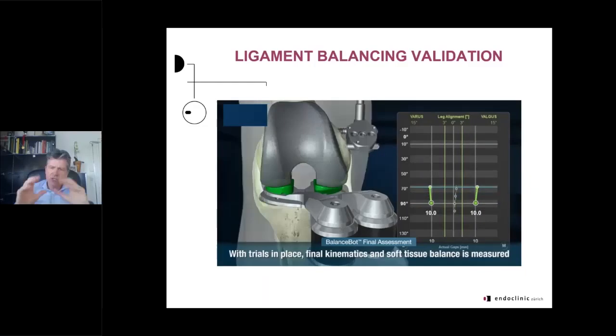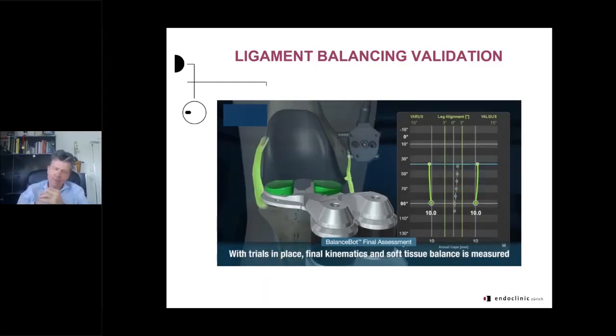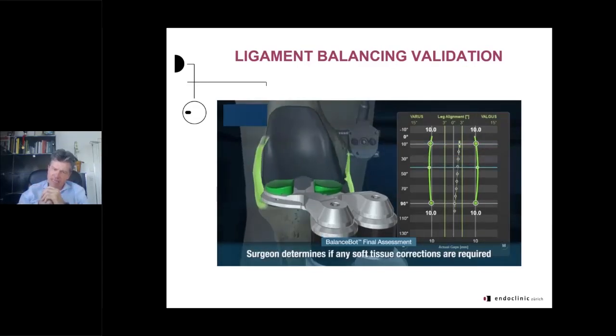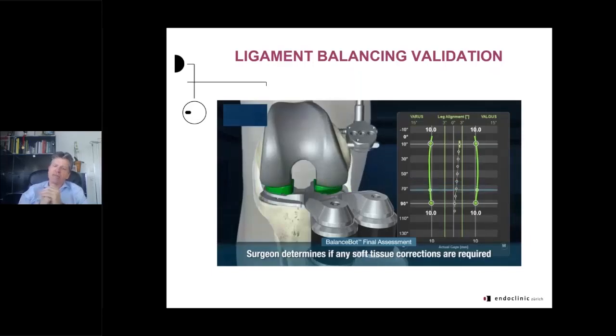And then you insert your femoral trial. The tibia is still with the resection. You insert again the balance analysis, and you see what you got. You see the result, whether this is what you actually planned for, and whether you have a nice and stable knee from extension to flexion.